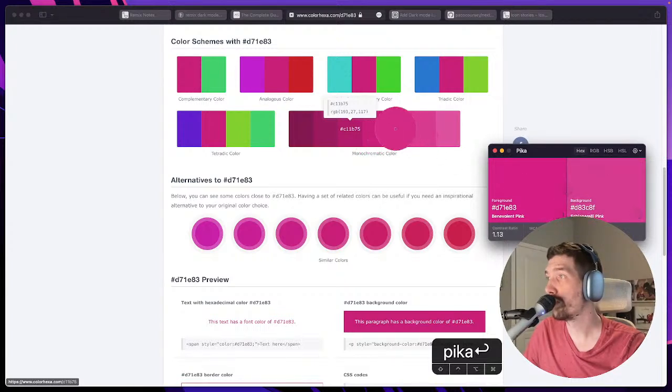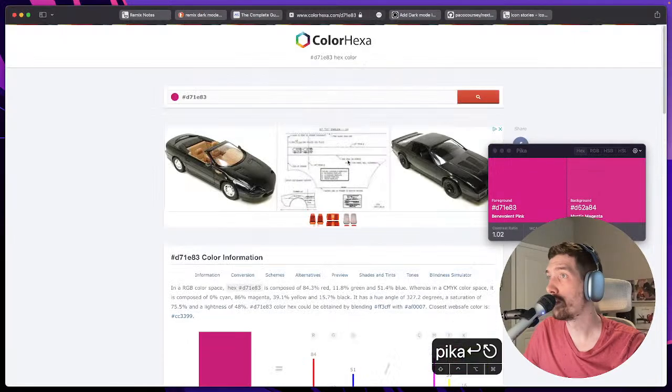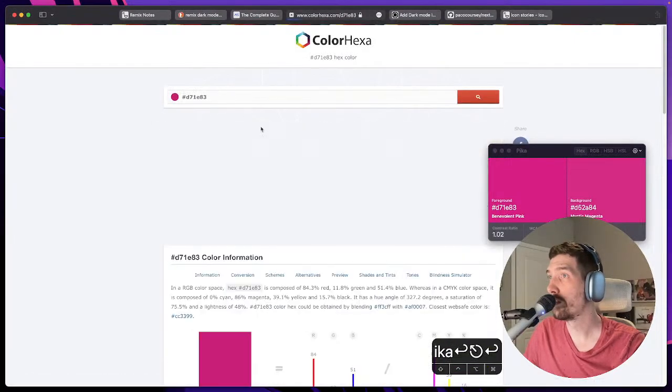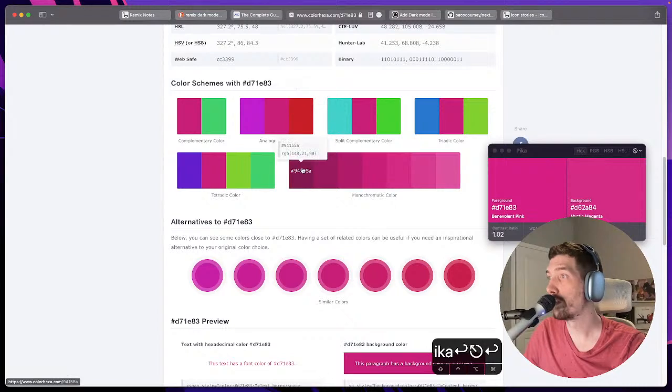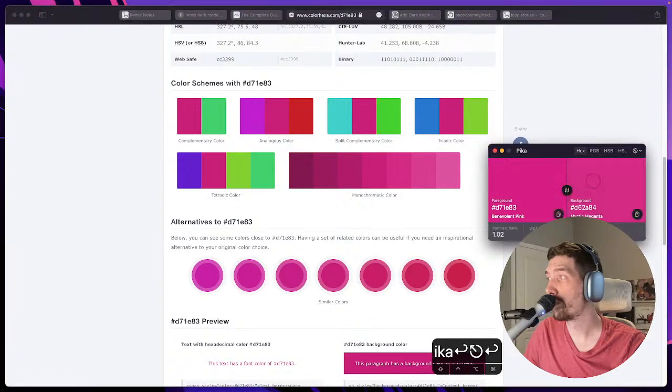Where's the D7? Oh, it's the middle one. Oh, interesting. It's actually coming out as a different color in my color picker. Okay, that's fine.